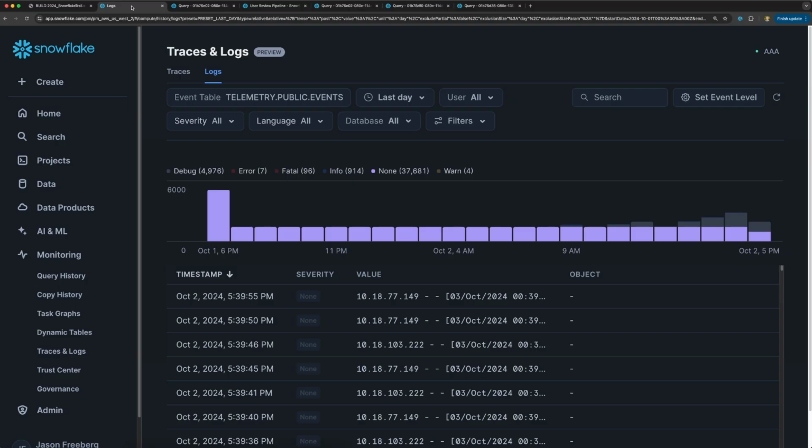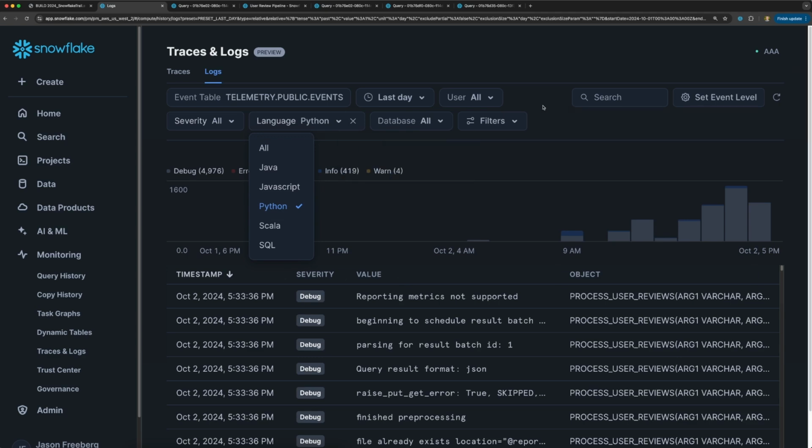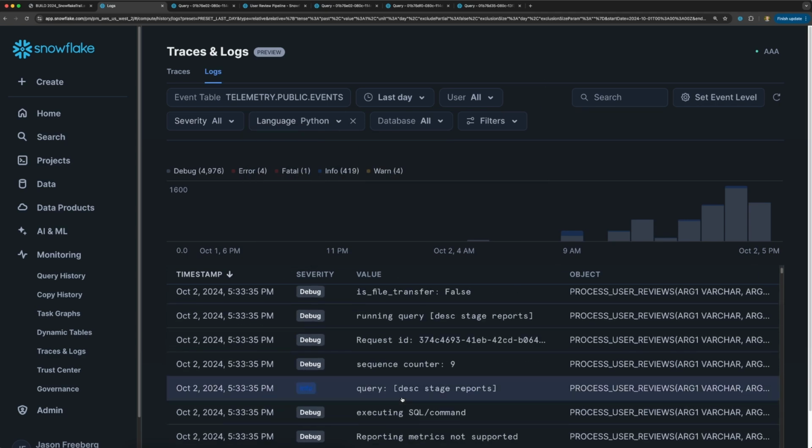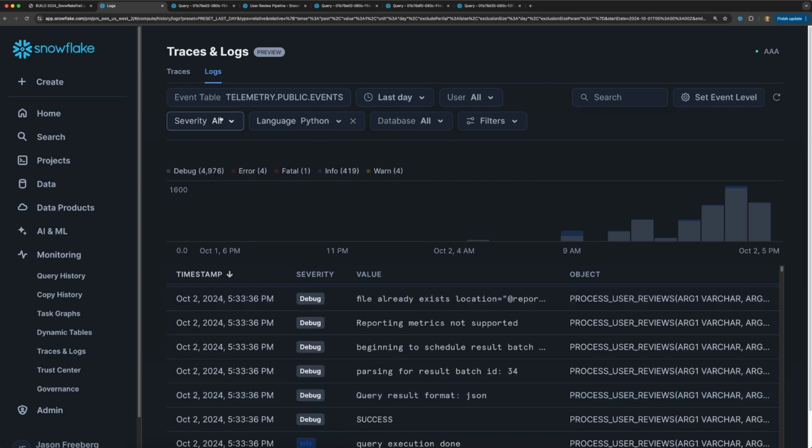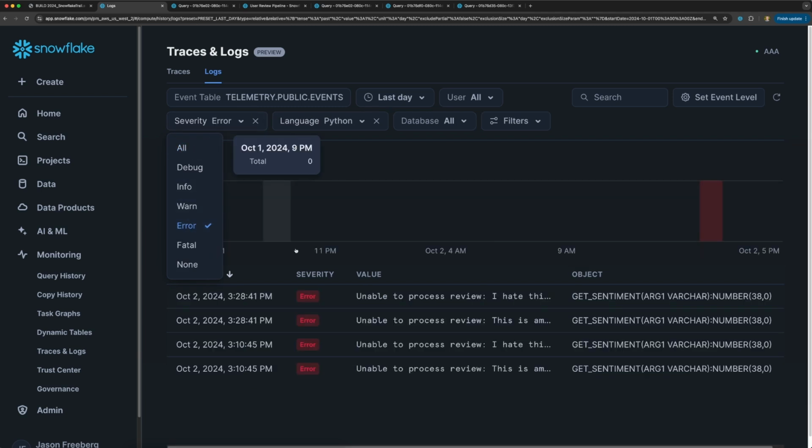Now let's hop over into SnowSite, and we can see here the new log explorer that I mentioned in the intro. If you go to Monitoring and then, underneath that, Traces and Logs, that's where you can find this. Here there are some quick filters, and I can use this one here to find all the Python logs from my job. We can see all of those here, and then I can also filter this by severity to show all of the error logs from Python.